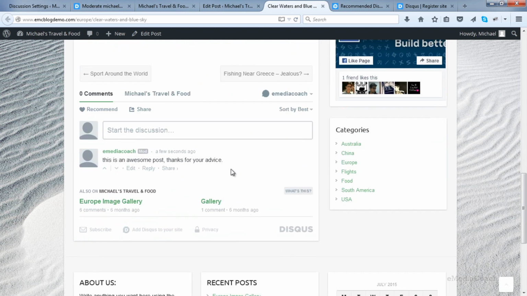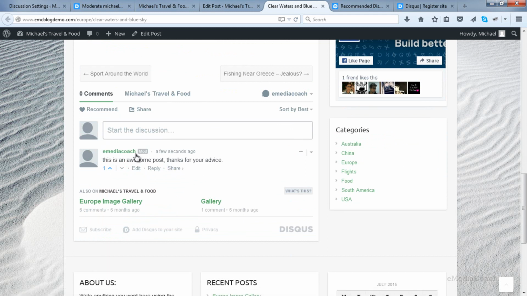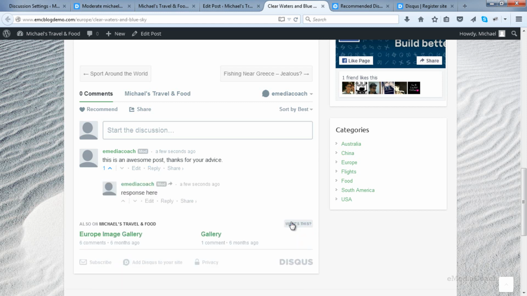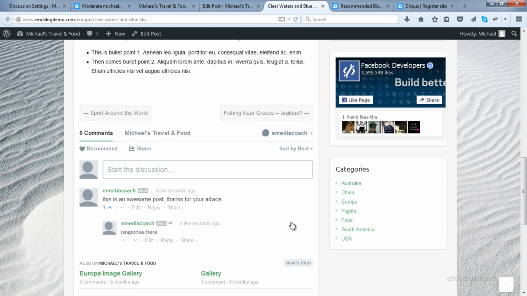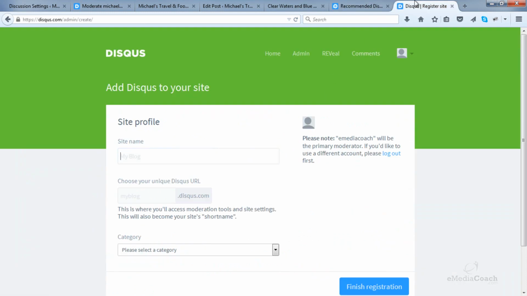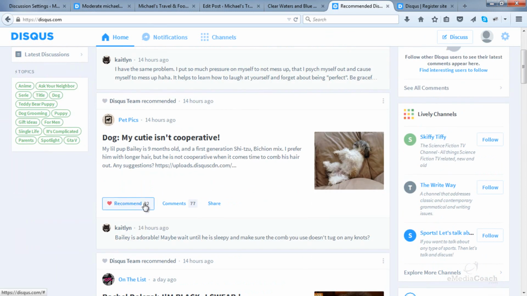Now, if this was a user, they would be able to do the same thing. Another user can come in and upvote, downvote. So there you go. You can also share posts. So obviously, when other users come in and post something, you can actually reply to their posts. It's actually a really, really good method to start discussions on your website. And eventually you'll have a beautiful looking discussion area, which looks something like what I showed you earlier with, here's an example.